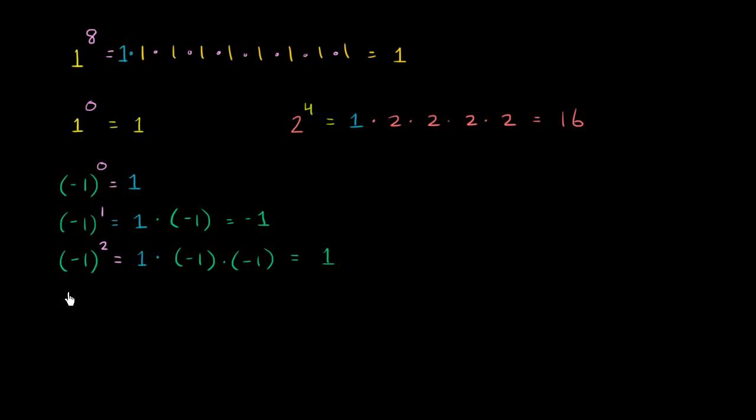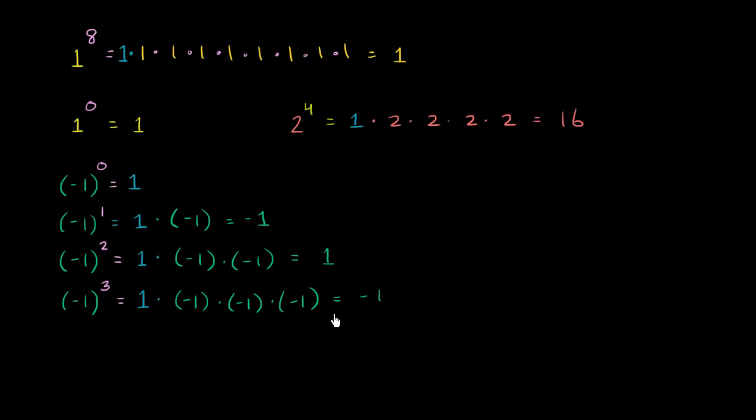Let's take negative 1 to the 3rd power. What's this going to be equal to? Well, by this definition, you start with a 1, and then you multiply it by negative 1 3 times. So negative 1 times negative 1 times negative 1. Or you could just think of it as taking 3 negative 1s and multiplying them, because this 1 doesn't change the value. And this is going to be equal to negative 1 times negative 1 is positive 1 times negative 1 is negative 1. So you see the pattern. Negative 1 to the 0th power is 1. Negative 1 to the 1st power is negative 1. Then you multiply by negative 1 again to get positive 1. Then you multiply by negative 1 again to get negative 1.